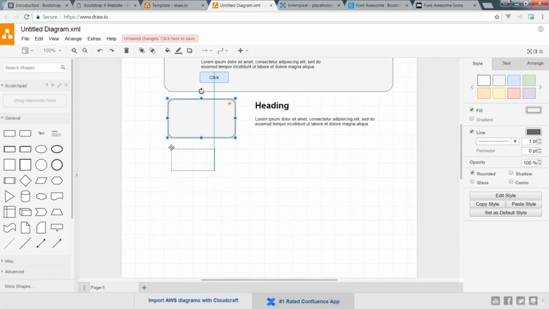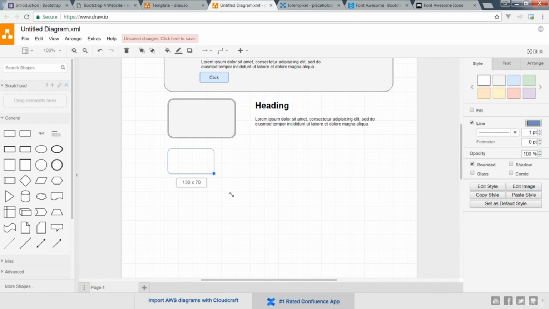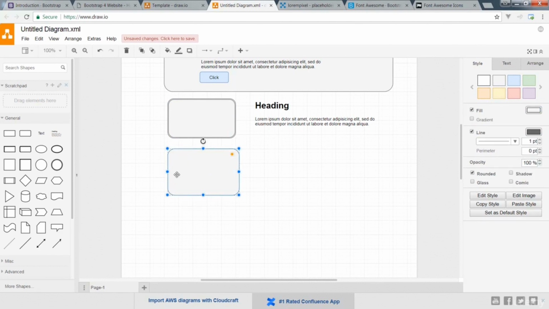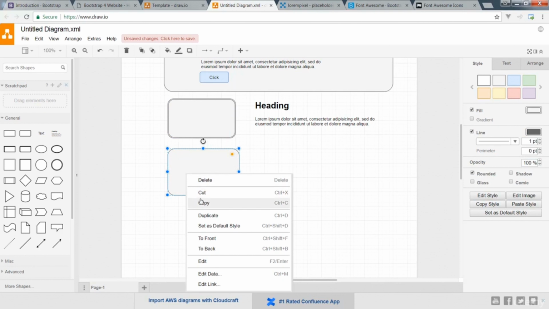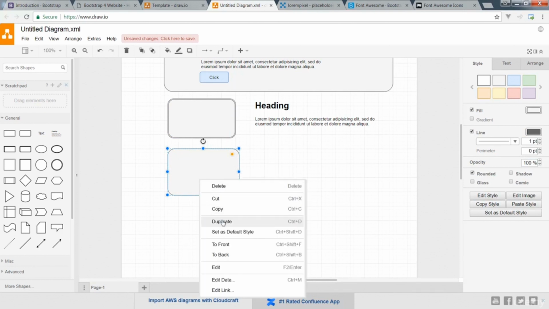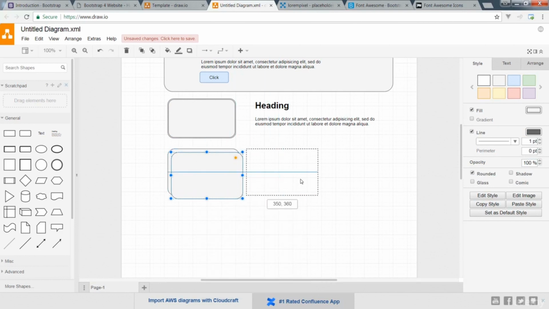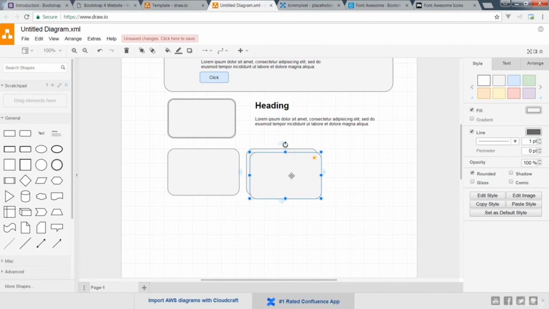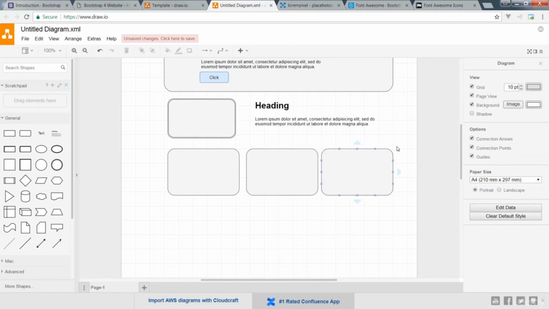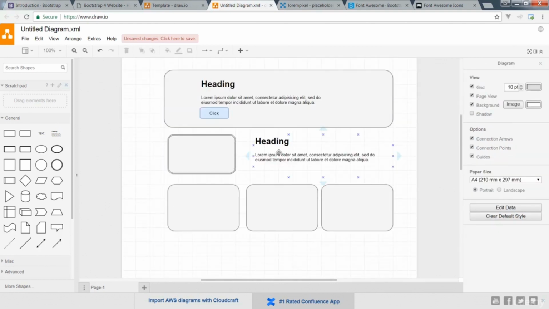I don't use this program an awful lot, so I'm just using it really for the purposes of this course. So there's probably a better way to do this, or I just saw a duplicate, so I could do a duplicate of it. So maybe I'm going to have the heading there, and then I'll have a bunch of images here down below. So this will be a really visual introductory page.